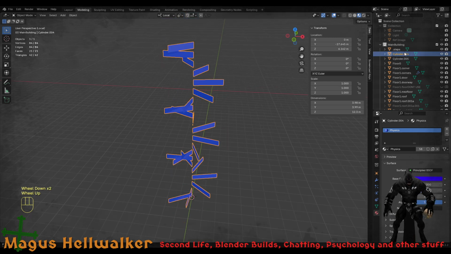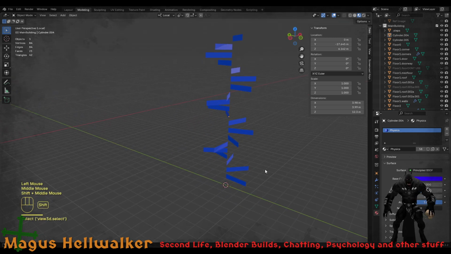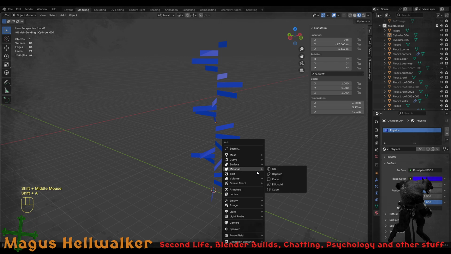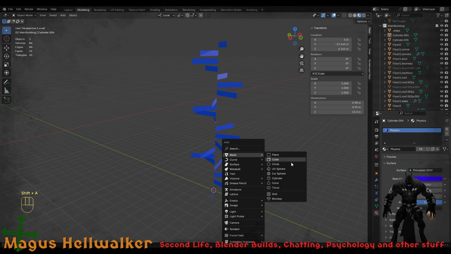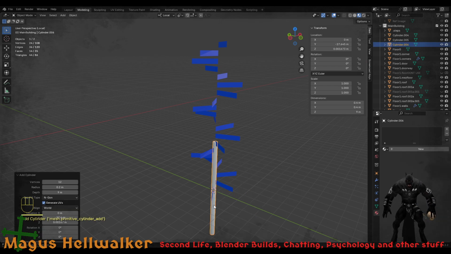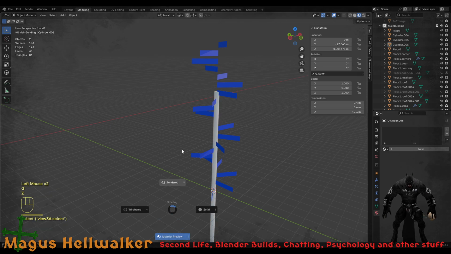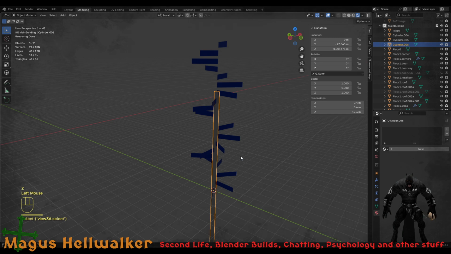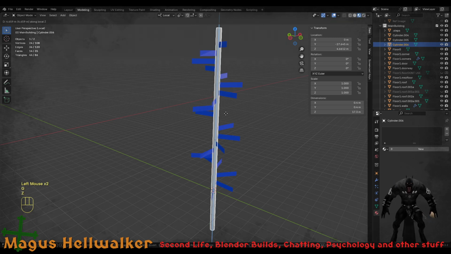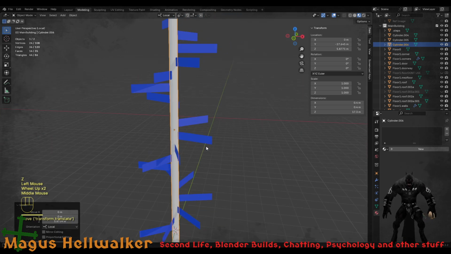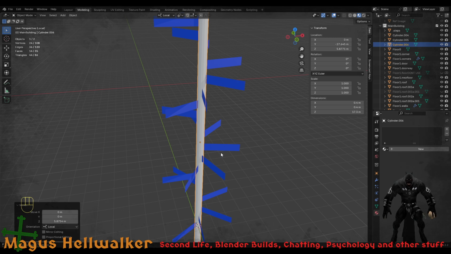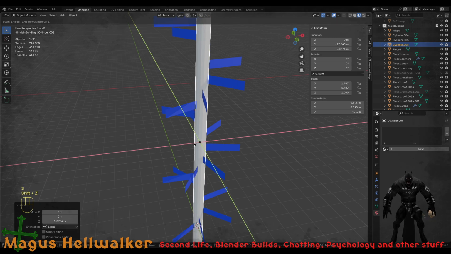Okay. What I could do, of course, is add just another mesh cylinder. Ooh, same size, fantastic. Let's see, it doesn't matter about the size of it. So I'm going to slice that off a bit. Do you know what? I could probably get away with that being just ever so slightly bigger.